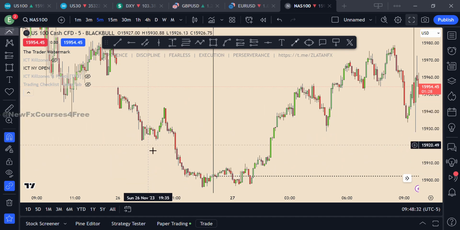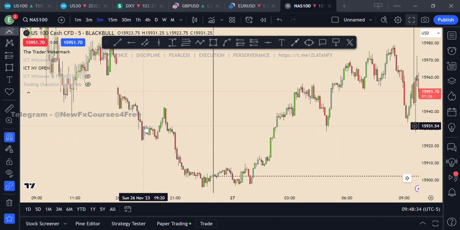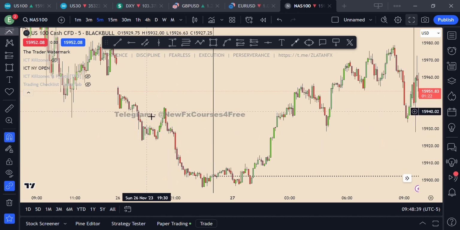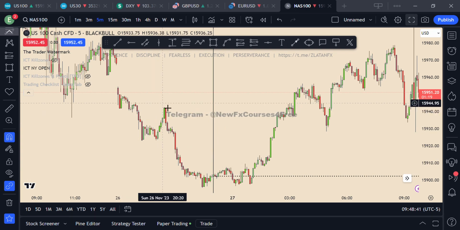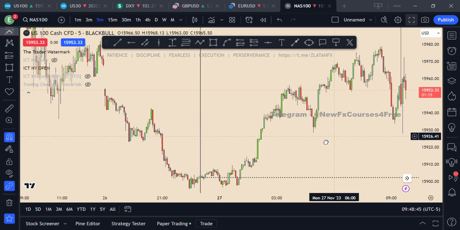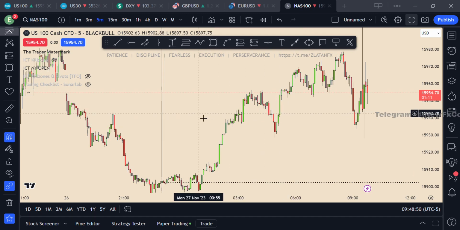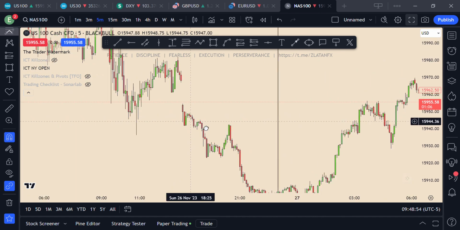Now the aim is, when you see the accumulation and we are expanding, you want to identify a key level which you will enter off from. If it's a higher time frame key level, you might just wait for a lower time frame confirmation and you enter, right? So let's look at another example.